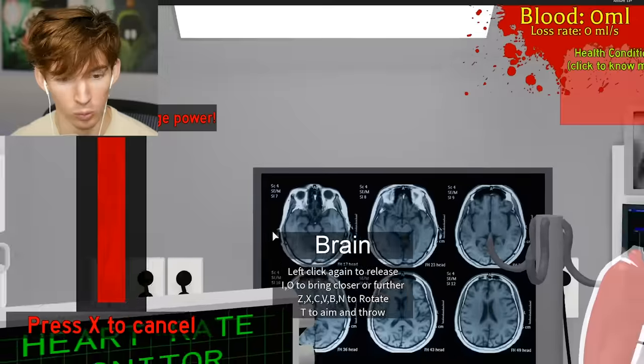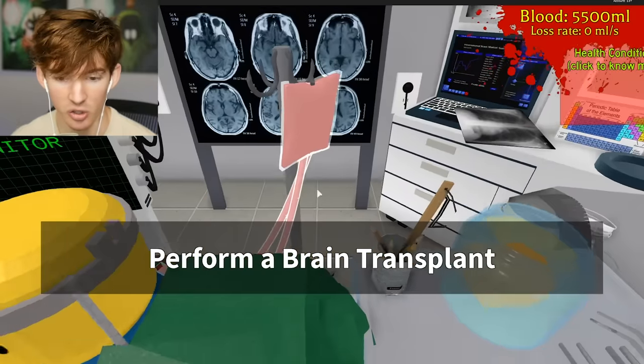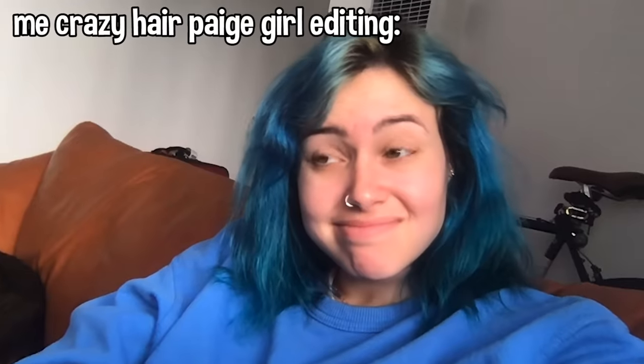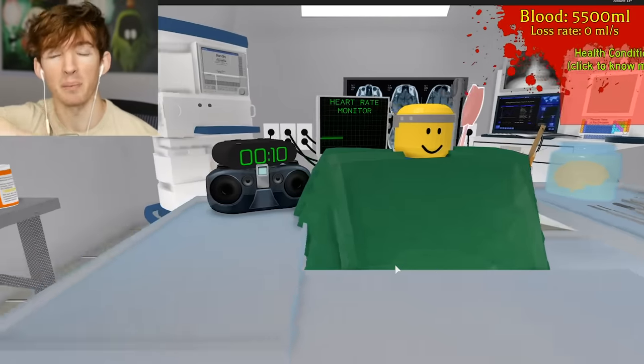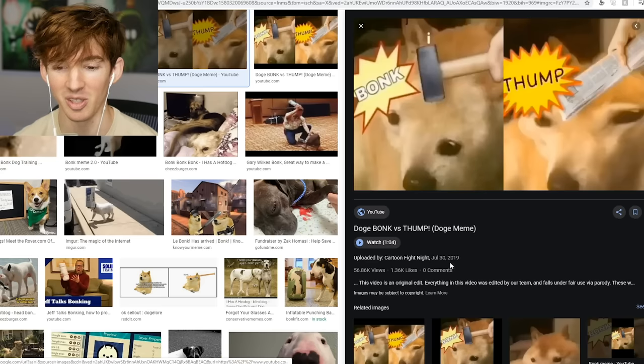Ugh, rip it out. What? That's not fair. But you said I could. So this one's tricky. Do I have like a hammer somewhere? Am I stupid? No, I'm not stupid. Because if you just like bonk with a hammer, you know that dog meme? Why can't you just bonk? That would make this so easy.